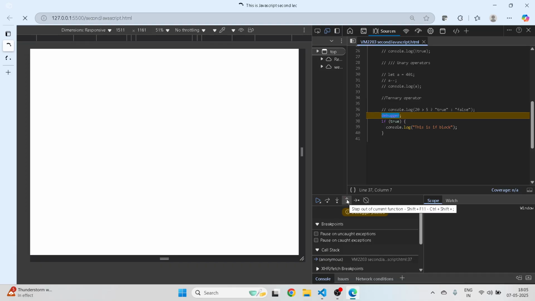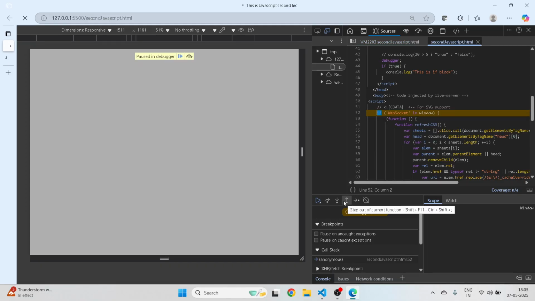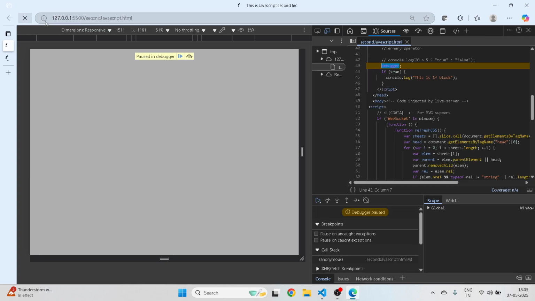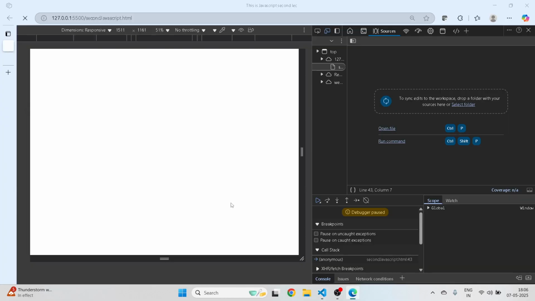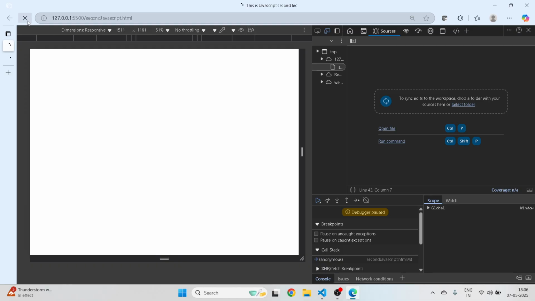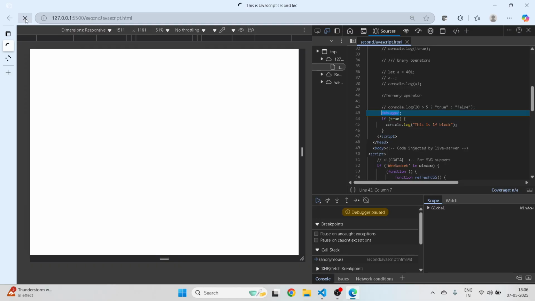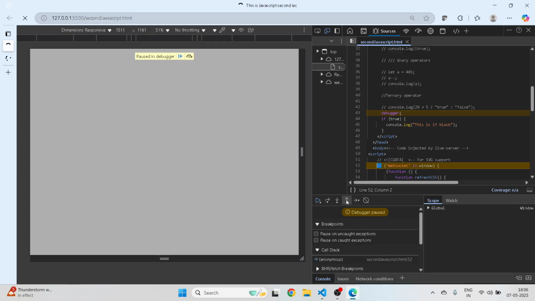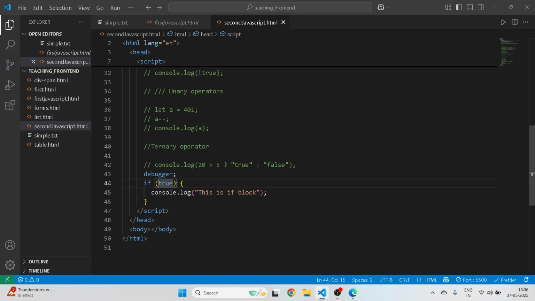You can see it runs one by one, line by line, executes and gives the output if the condition is true.